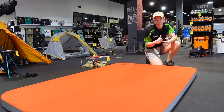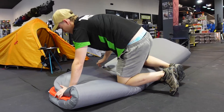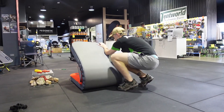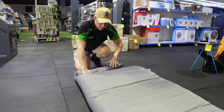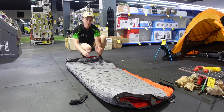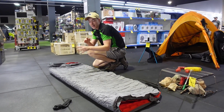With the queen size mat, the only extra step compared to the single is that when it's packed up, it just needs to be folded in half. Fold it in half and maybe just kneel on it — helps get a little bit of extra air out. A little tip with some of these bigger mats: I like to fold it in half a couple of times just to get that first initial bit of air out, which helps a lot when you're rolling it up. Just like the single, roll it up the first time to get the majority of the air out, roll it back out, fix up your fold to make sure it's nicely folded in half so it fits in the bag, and roll it up one last time to get the rest of that air out.